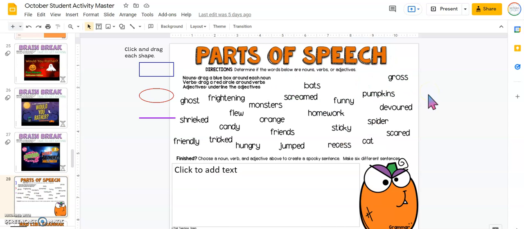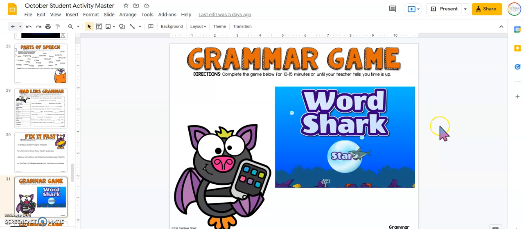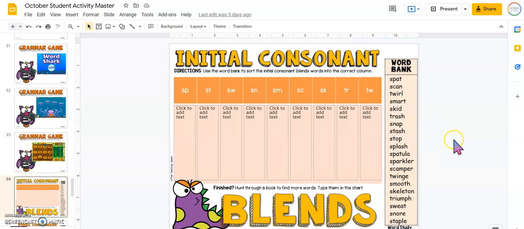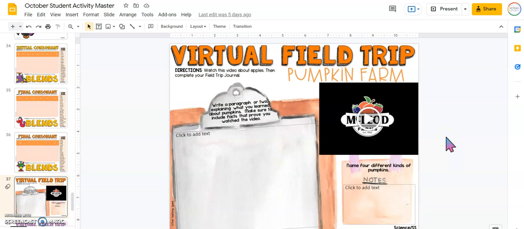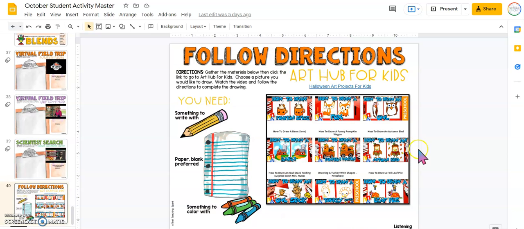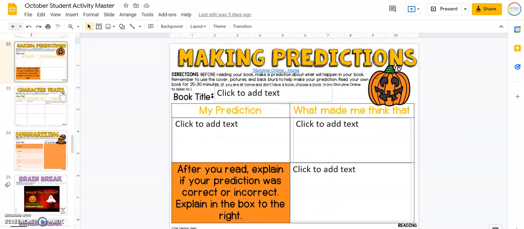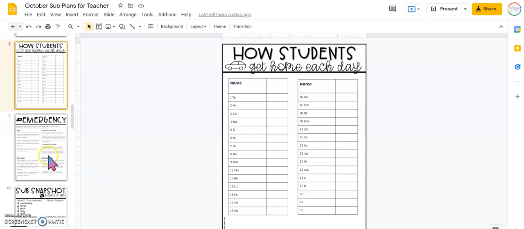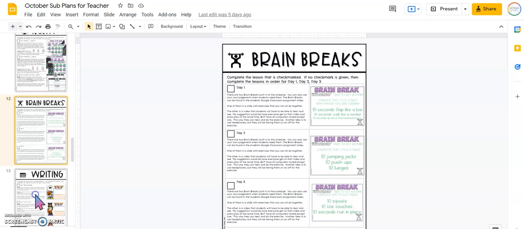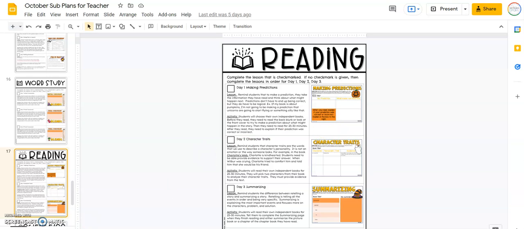This would be perfect for even giving your kids, maybe if they're going on vacation or they are out on quarantine or something like that. These are different activities that you can send to them. So I just always put these on Google Classroom under just in case. So just in case I need a sub, my kids know that they're going to go under the just in case section, and everything is going to be there for them. And then the sub has all the information that they need right here, and everything is written out and explained to them. Hope this was helpful, and have a great October.